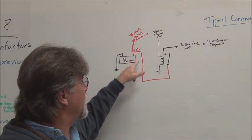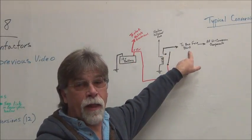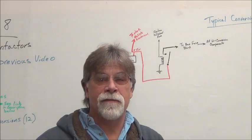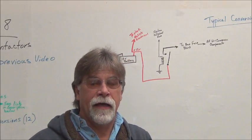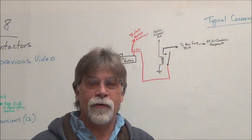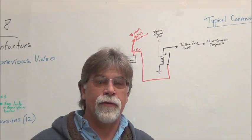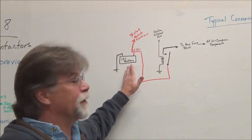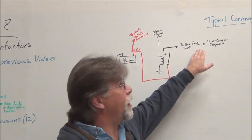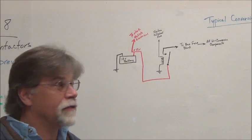And once it does, we're going to have 12 volts come directly from the battery, go to an auxiliary fuse block that is going to have all of our conversion 12 volt systems separately fused and get their power directly from the battery. So we're not intermingling with any of the 12 volt wiring that existed in the vehicle. The conversion is a separate system, but they will share a common power source. So from the fuse block, it's divvied out through the fuses to all of our 12 volt conversion circuits.